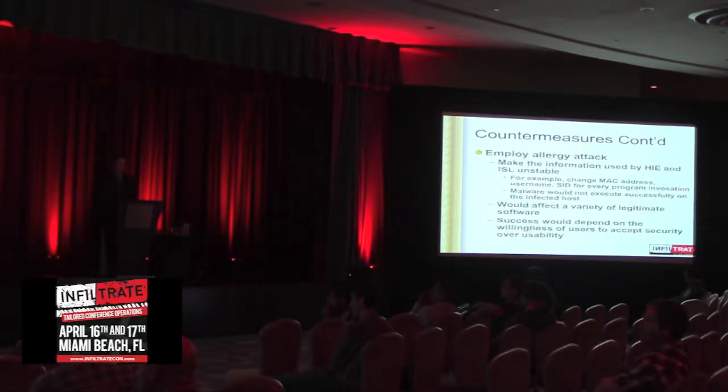Finally, you can employ an allergy attack. And that means you can basically make the information that would presumably be used by HIE and ISL protected binaries unstable. For example, you could change the MAC address for every program invocation, or the security identifier. And as a consequence, malware would not successfully run on the infected host. Right? However, this would also affect a variety of legitimate software.